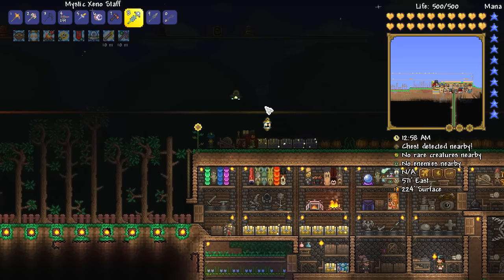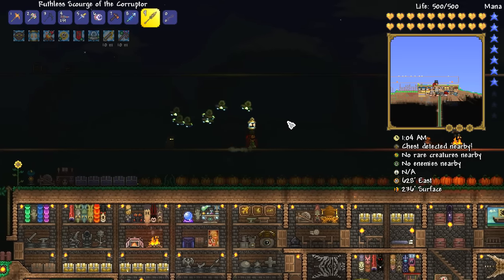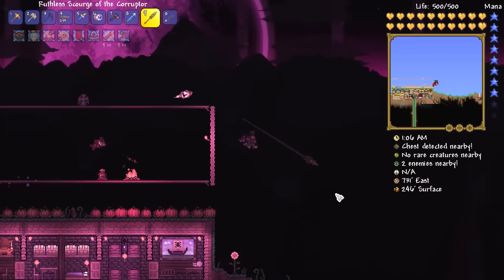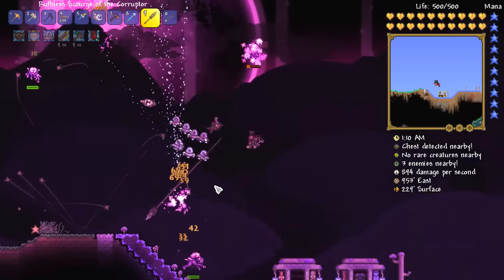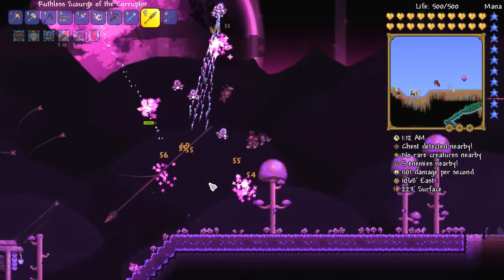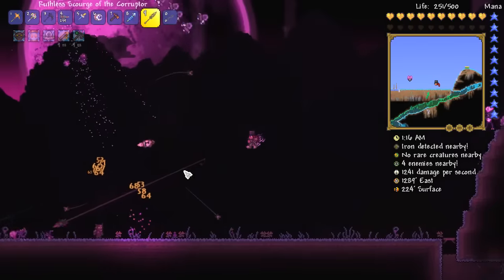But here we go. We've got the Bewitched effect. Let's get as many dudes as we possibly can. 4, 5, 6, 7. And there we go, 7 is good. So, here we go, my friends. We are heading straight away into the Nebula pillar, the Mage pillar, if you will. So, this is gonna be interesting, to say the very least.